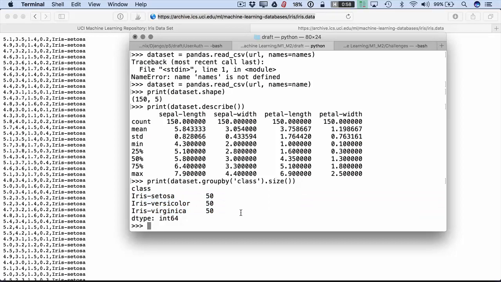And to summarize this, we basically did the dimensions of the data set, we did the statistical summary of all attributes, and finally we did our class distribution. And in this class distribution, basically what we're seeing here is that each class has the same number of instances. So there's 50 or 33% of the data set. So each one is a third, so that's where the 33% comes in.